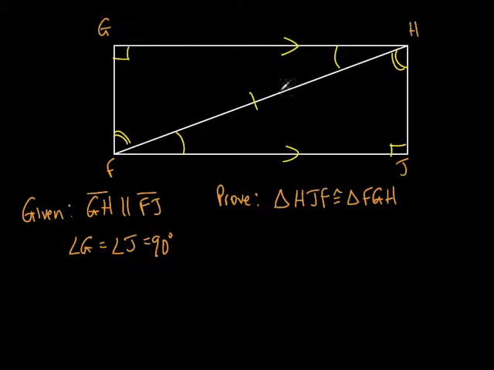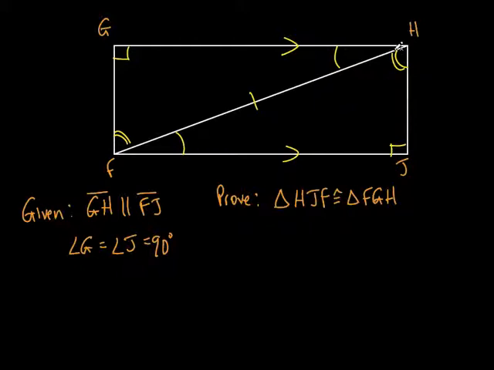Even if I didn't know this angle was equal to this angle because of alternate interior, I could have said, look, two angles of one triangle equal two angles of another triangle. So these two could be equal to each other for two reasons. It could be because of the third angle theorem, or it could be because of alternate interior angles. You see that? Is this making any sense? You losing me yet?